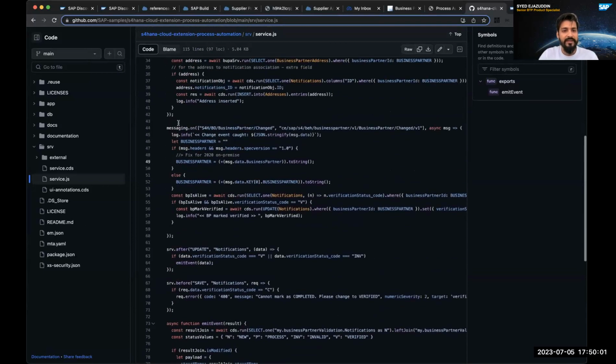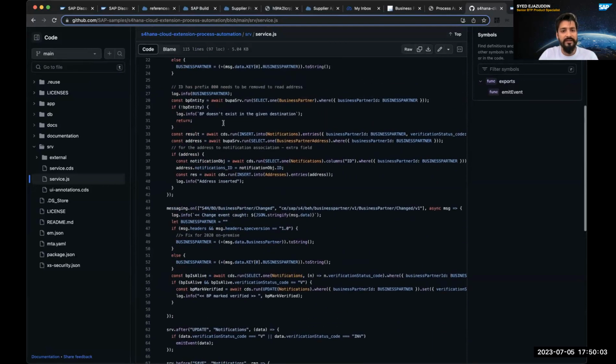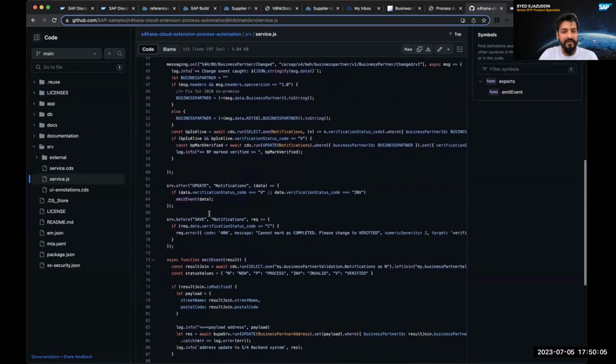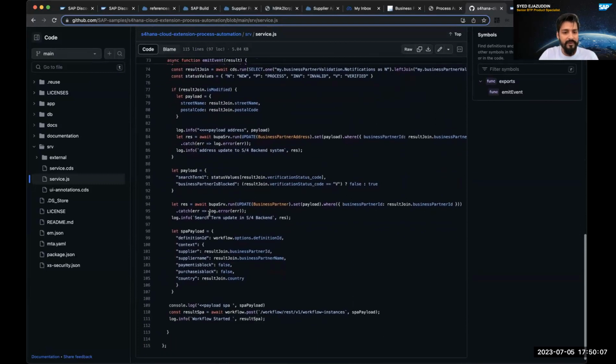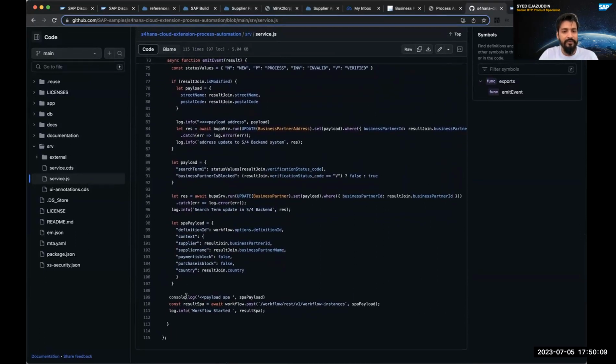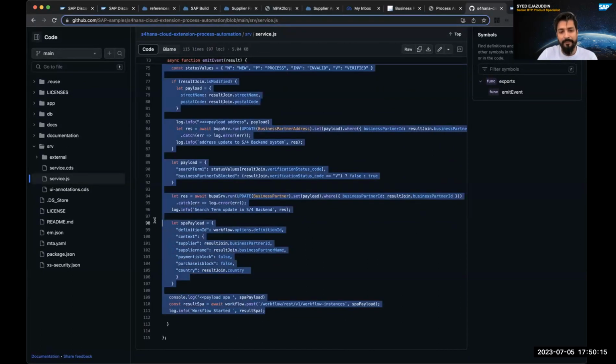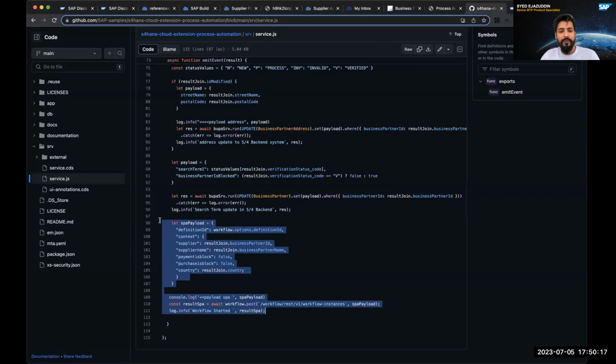In this case, you can see that we are showing you how you can consume the messages from Event Mesh. Then we have shown a few of the functions here, and in the end, we are also showing you how you can talk with SAP Build Process Automation from the CAP programming model. So a few of the things are definitely there. So maybe you can have a try on it. So, any questions?